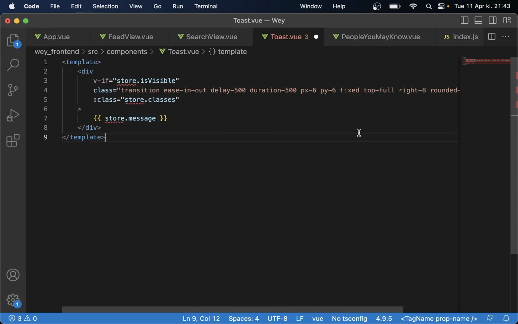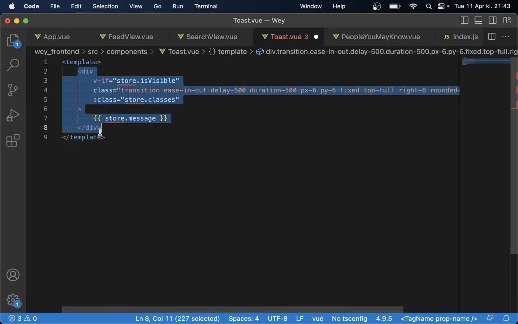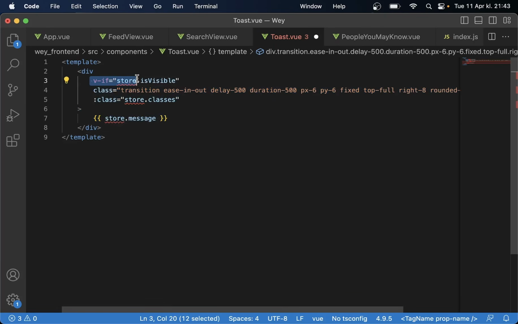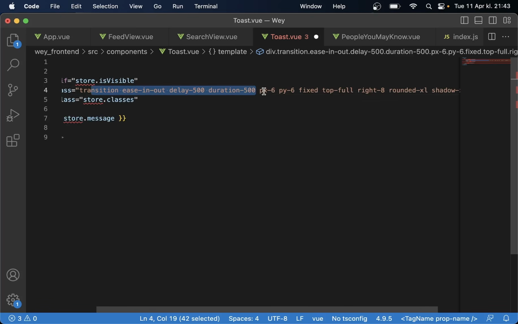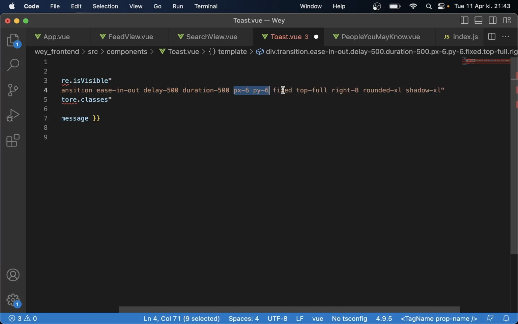So what happens here now is that this div will only render if the store, a Pinia store, has the value of isVisible. Then we have the transition, is in, is out, delay, and the duration. This is animation classes. This is padding classes, fixed, and top full, so it's below the screen.